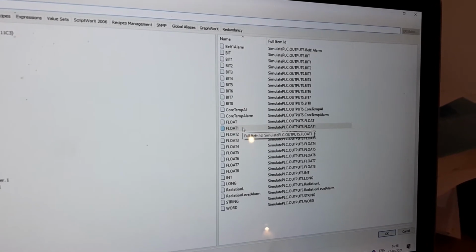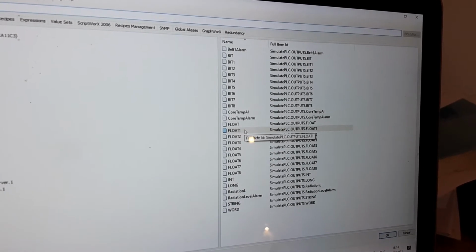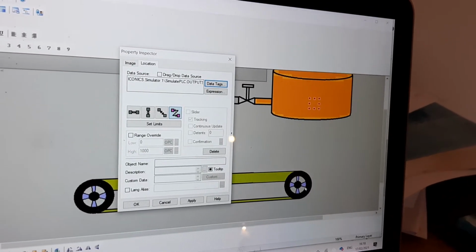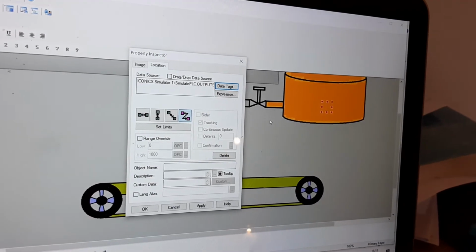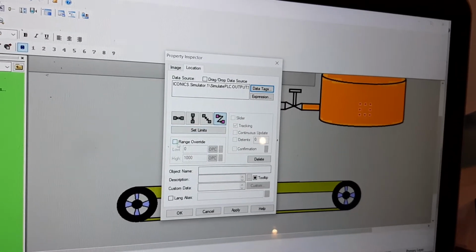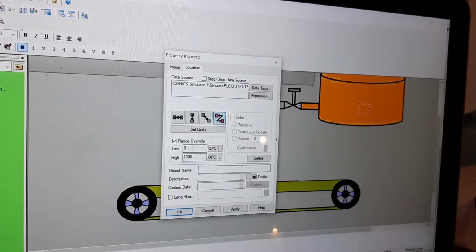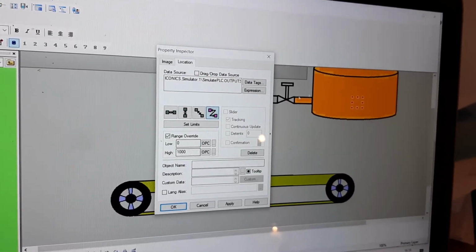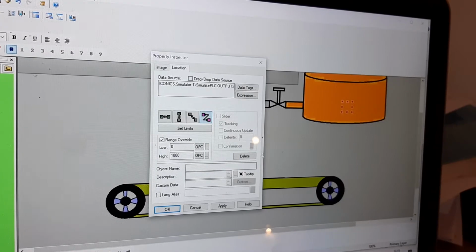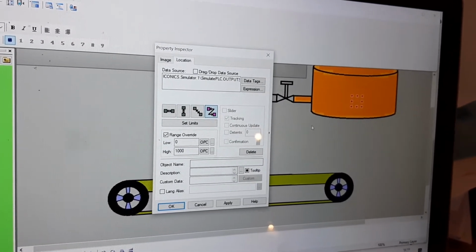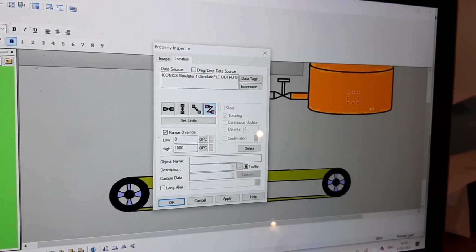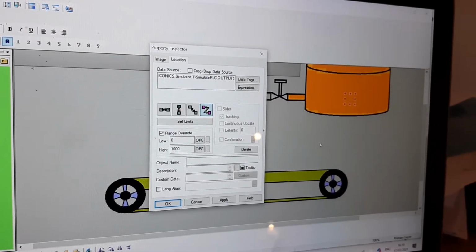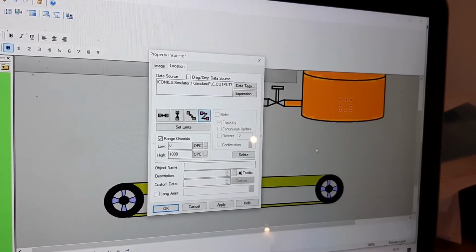So float 1 was taken with the conveyor belt, so I'm going to use float 2, and keep that in mind because we need to have the same thing for the slider. Now for the limit, let's first do this part. What number I put here matters a lot because that is directly related to how fast my drop is coming down. In the example that I demonstrated, I have 15 or 16 drops and each of them have different speed. That way I kind of showed that filling up effect.